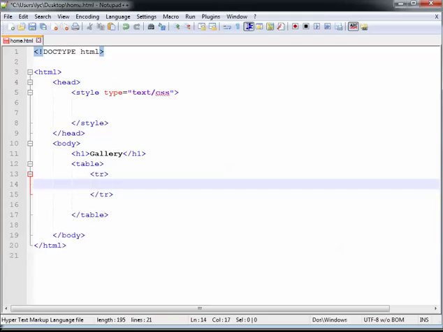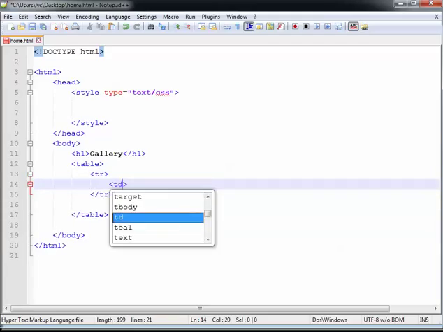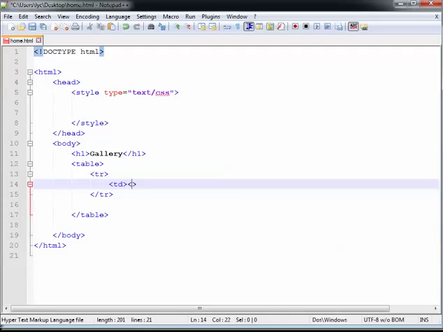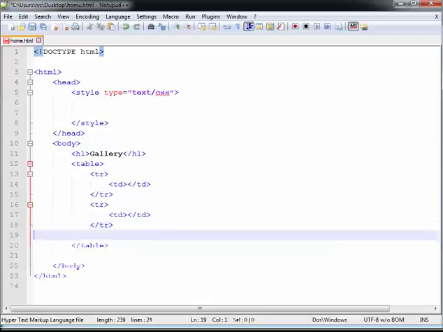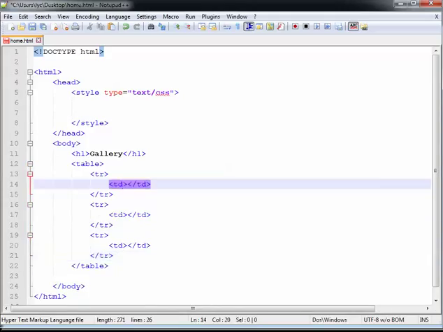And inside the first row we have TD. We have 2 TD. Close TD. Only on the first row we have 2 TD. Why? Because the first cell in the first row will cross to other columns and rows, so we don't need more cells in the other rows. So I just copy. We have 3 rows, but for the first one we have 2 cells.